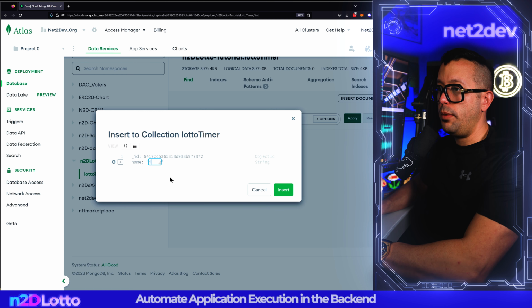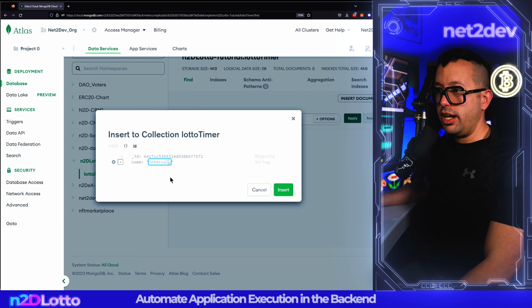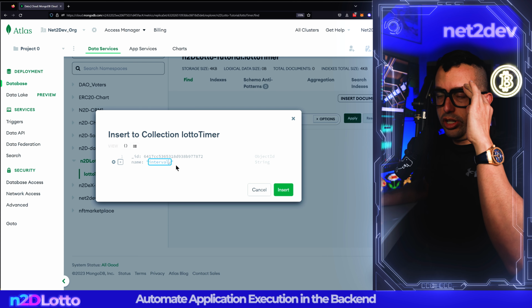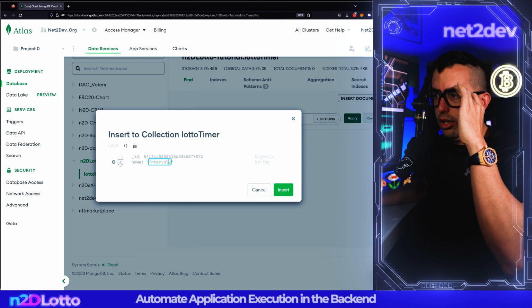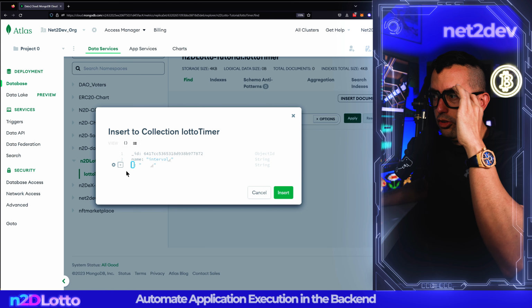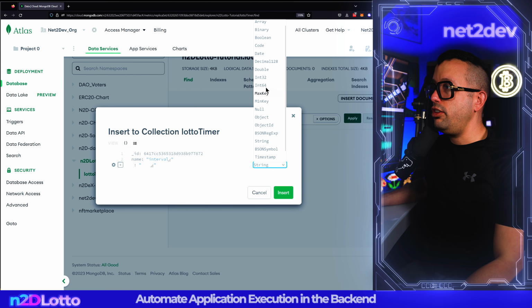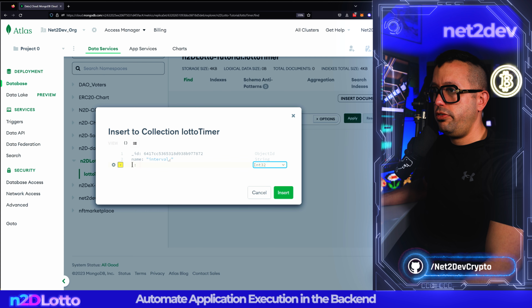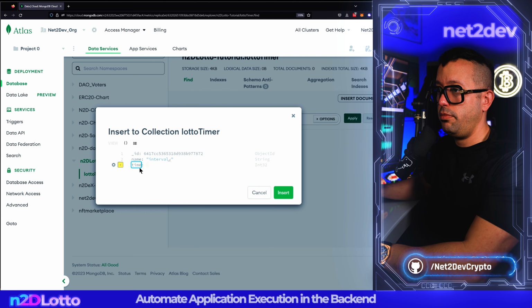So what I'm going to do, I'm going to use this value as the pointer, so then I can obtain the information from Mongo database. And you're going to see this in NodeJS, okay? And that will be the name. And now I'm going to add another field, but this field will be an integer field, okay? I'm just gonna do the field, and this will be called time equals what? 0, okay?